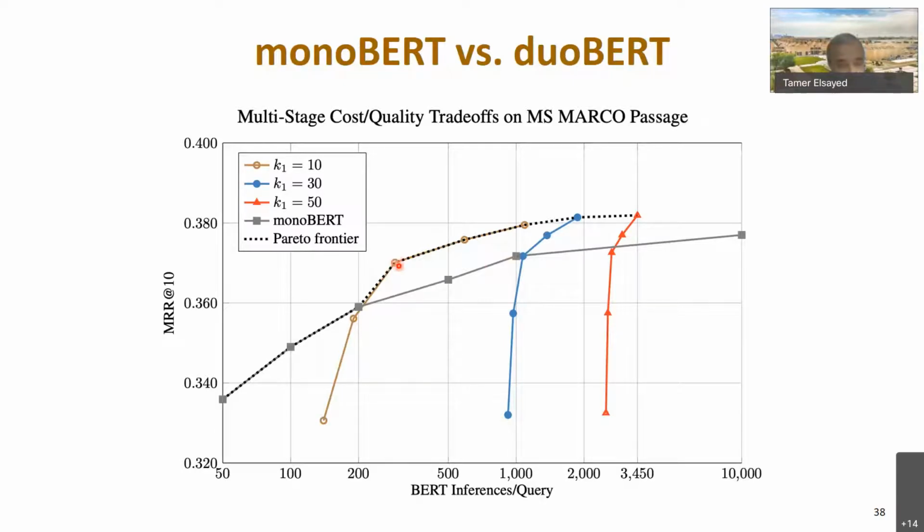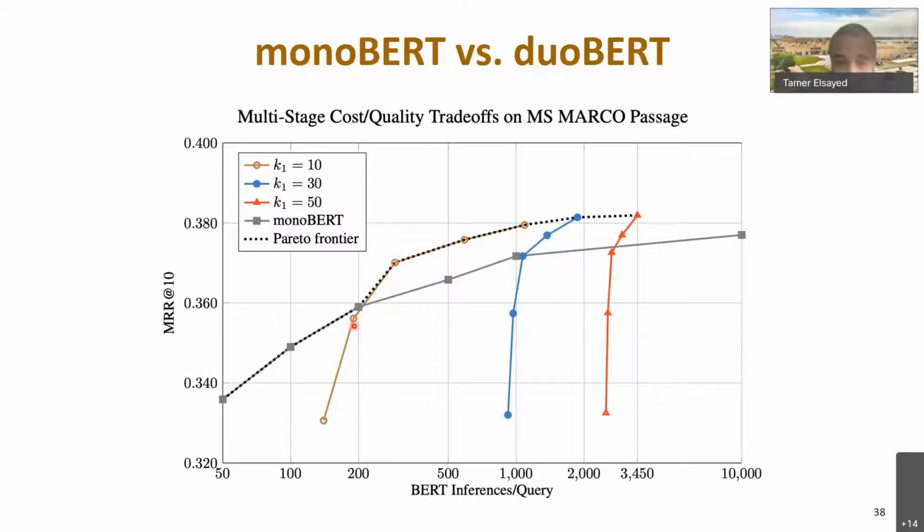This one is 290 and that one is 1000? Yes, 290 for mono BERT. No, I mean not for duo BERT. Yeah, we use 200 for mono BERT. Okay, 190 plus 290, because that's the K, the total cost. Yeah, that's the total cost, Marina, but I'm talking about how we can reach this point.